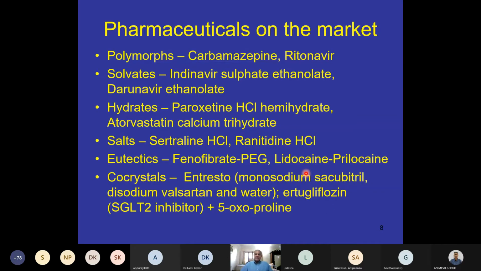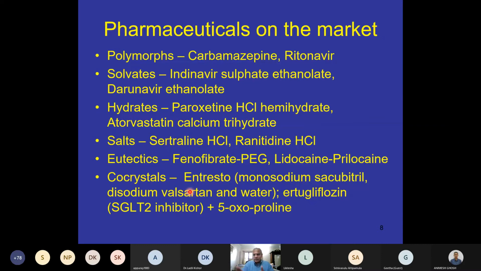This is an important slide, and the message I want to convey is that you can take up the development of pharmaceutical solids, both multi-component and single component, in two ways. One is you want to develop an approach, that is, how can we use co-crystals to solve the solubility challenge. So there you would look at those co-formers which can form co-crystals with drugs. And the point I want to convey is that pharmaceuticals appear in any one of these 6 or 7 categories, which I showed you on the previous slides. They can be polymorphs, solvates, hydrates, salts, eutectics, and the most recent addition in the last 5-7 years, thanks to the advances that happened over the last 2 decades, are co-crystals.